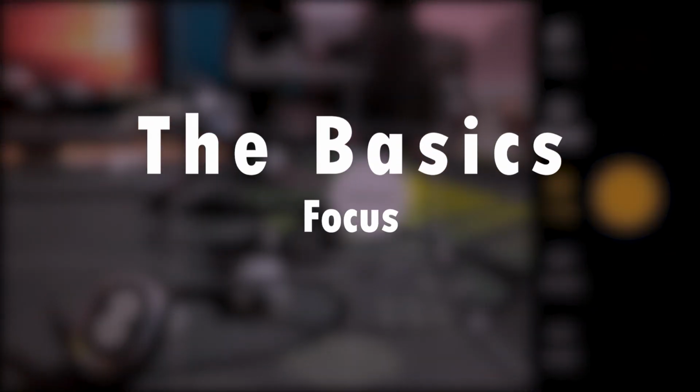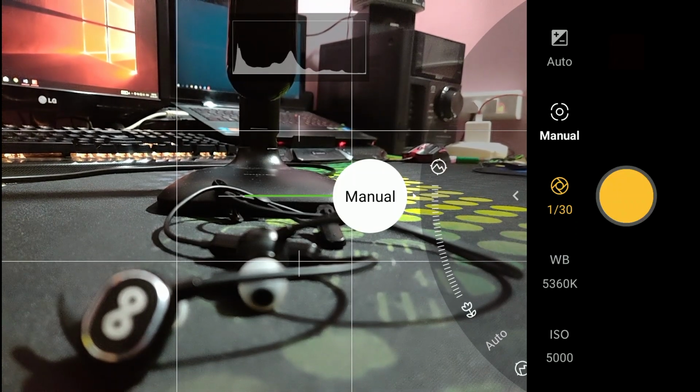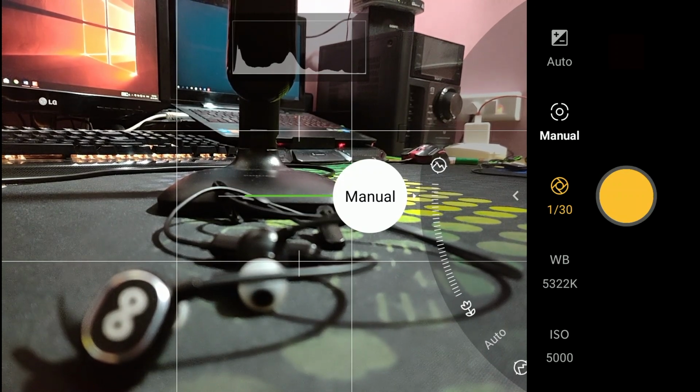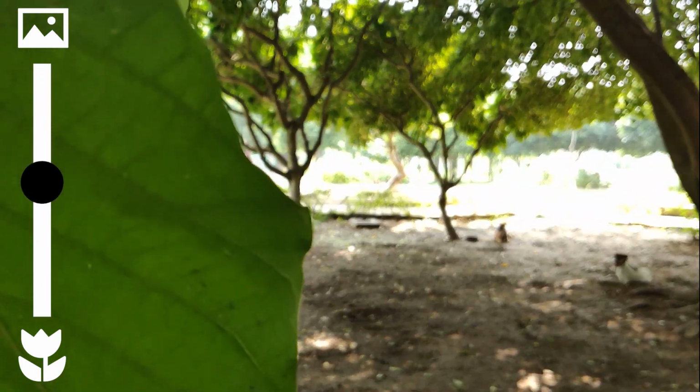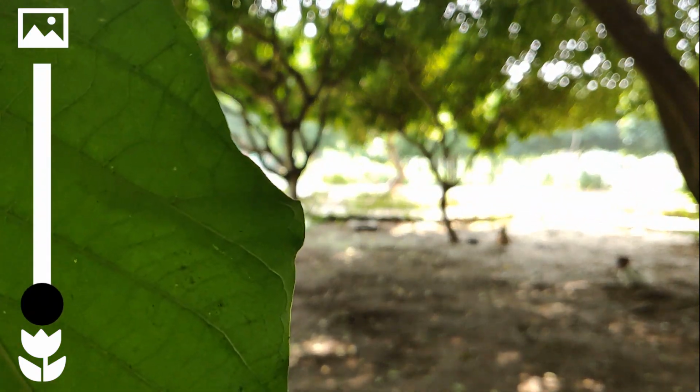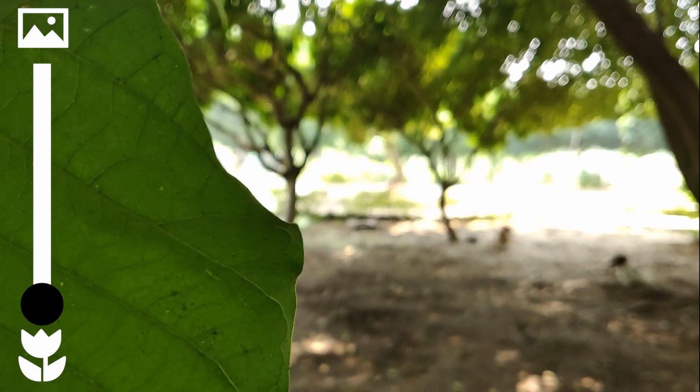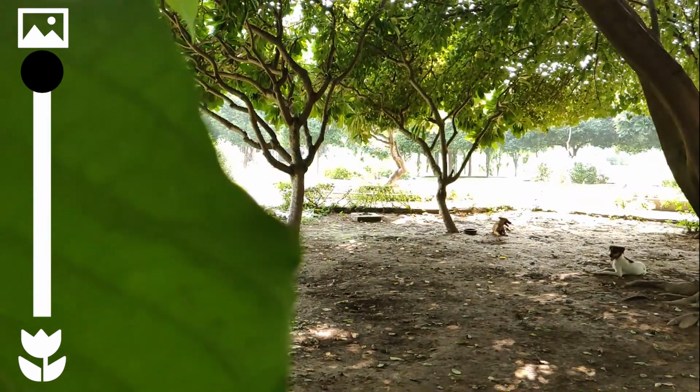Now let's move on to focus. This is essentially where you want the camera to focus in a frame. Wherever you set your focus, that subject is going to look clear while everything else might be blurred out or defocused. The focus setting would allow you to focus on objects really close to the camera or set the focus to infinity for objects that are far away.